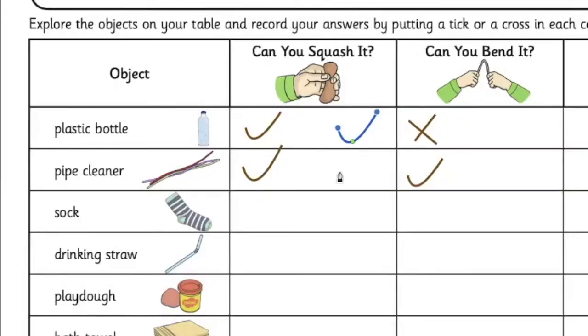When you're done with your predictions, you can get your hands on the objects and then write down your results with a pen or a color pencil. Now, with your pen or color pencil, you write down your results in the same box as you did before. Do the results match? I hope you have some fun with your testing, and when you're done, you can try to think about the results.